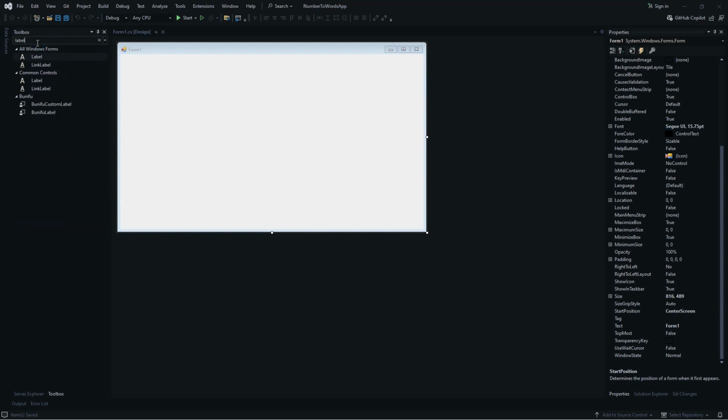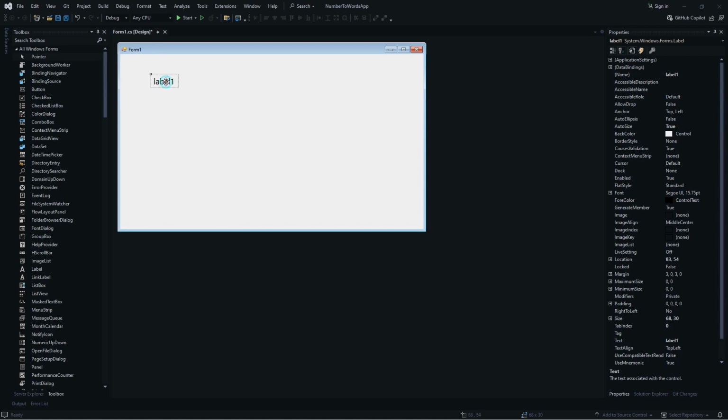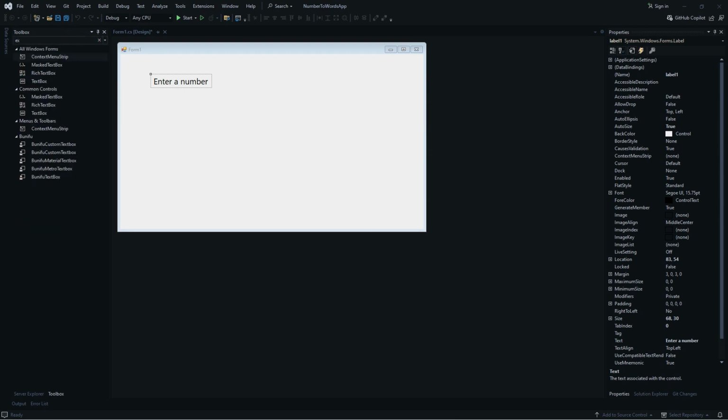Now, go to the toolbox and add a label to your form, then follow the next steps. Go back to the toolbox, add a text box to your form, and follow the next steps.